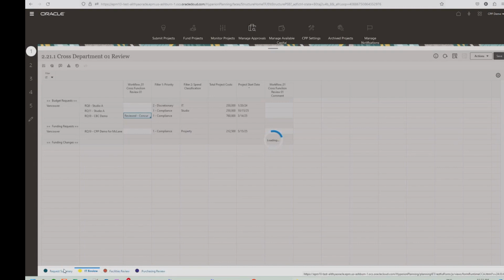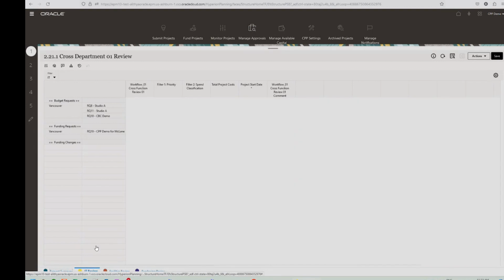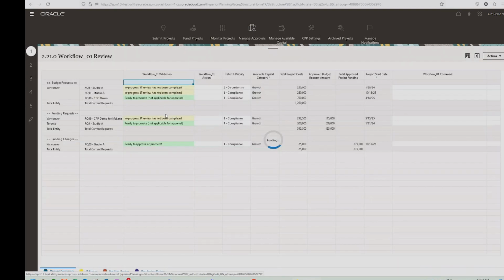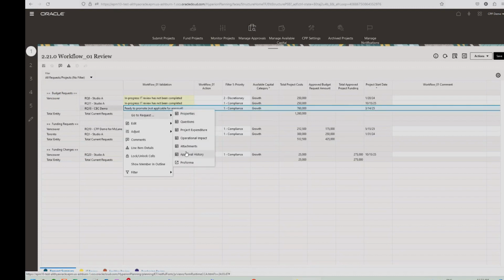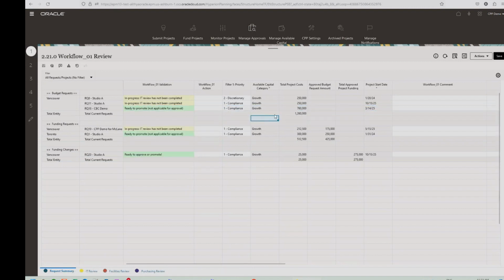Once that's done, then that director, operational VP can see, okay, so it's ready to promote now. All the cross-functional reviews have been done. That director or VP, again, can access any of the forms that were completed on this, and they could either promote it, or they could approve it if it's below the threshold that they have for approval, or they can reject it back to the user, and then an email will be sent back to the user.